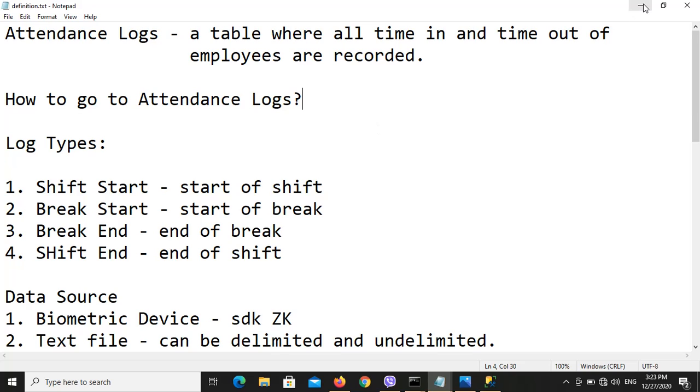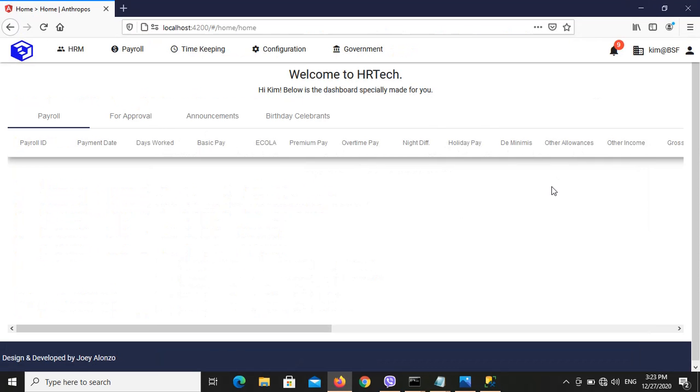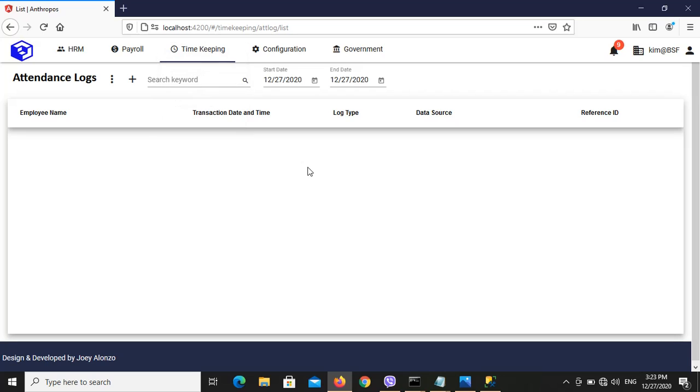Okay, so how do we go to attendance logs? Now, to go to attendance logs, all you have to do is to go to timekeeping and then attendance logs. So from here, you will see the list of attendance logs that were already uploaded in the system.